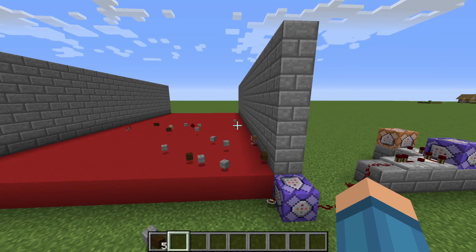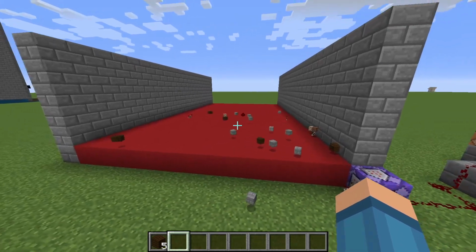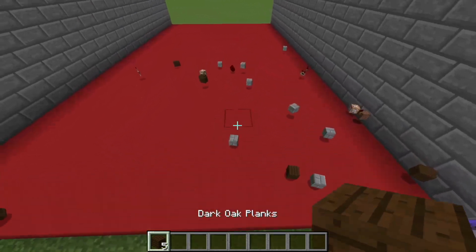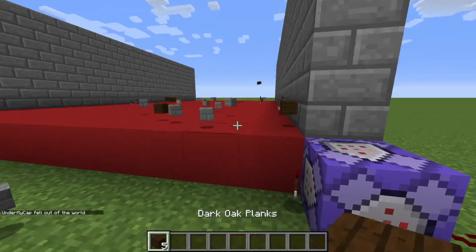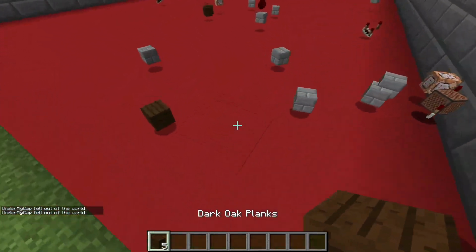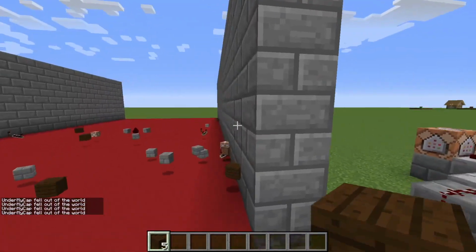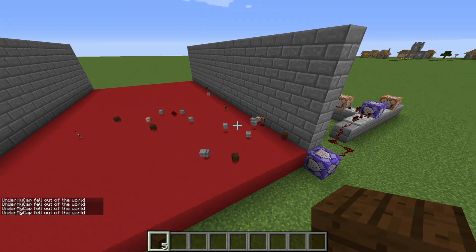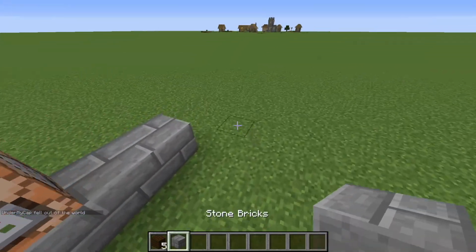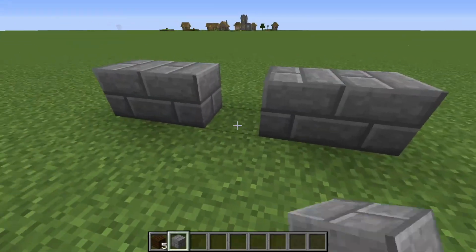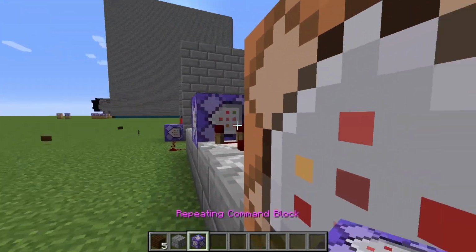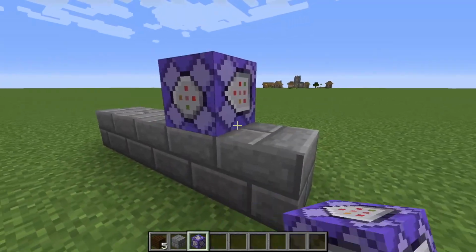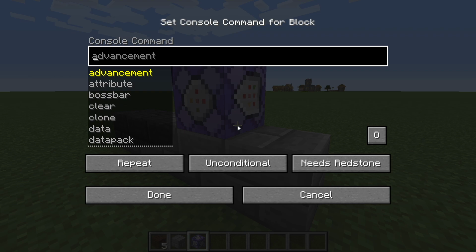Now the next part of the command is of course the particle effects, because it makes it look so much better. As you can see, all these items are really annoying, and over time if you keep on dying like this, all the blocks will just accumulate and it looks really messy. So we're going to set up a little particle trail thing which also deletes all the blocks. If we come over here and create a separate row like this, we're going to create a separate execute command which will remove all the items if they're touching a block.